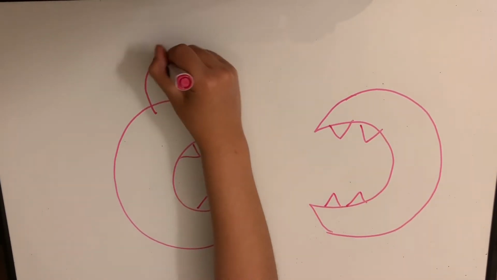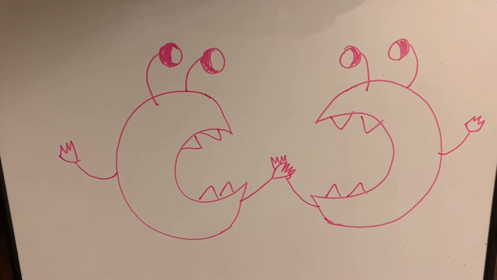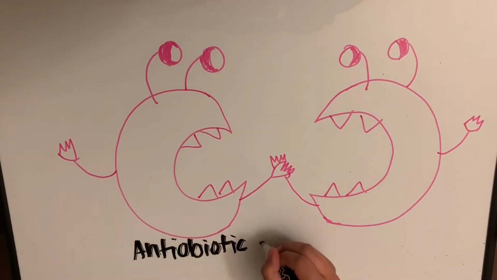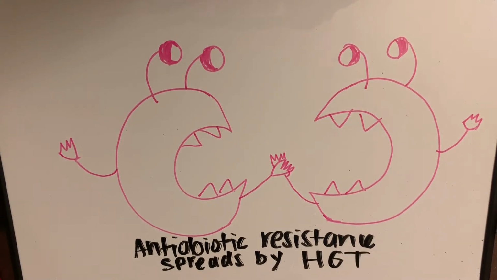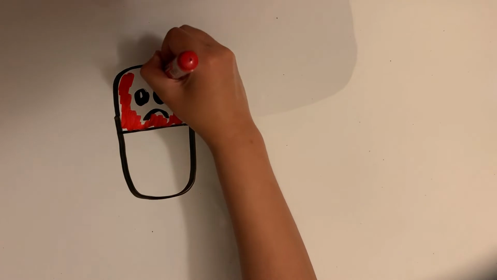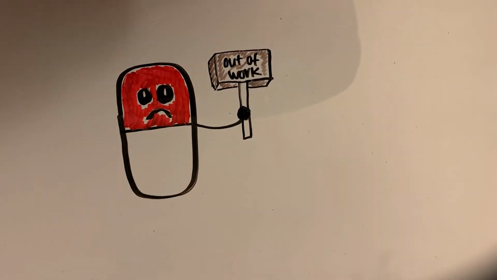Antibiotic resistance can also be gained through horizontal gene transfer. Horizontal gene transfer is the transfer of genetic material to unrelated individuals. In other words, a bacterium can transfer its gene that encodes the resistance to another bacterium that is not resistant. Antibiotic-resistant bacteria can cause illnesses that were once easily treatable to become untreatable, leading to dangerous infections.